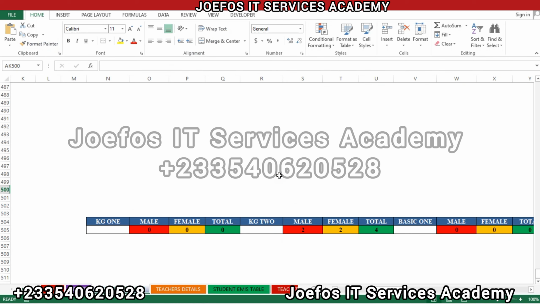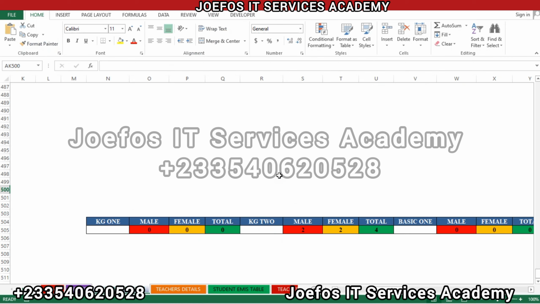This is lesson 31 in the creation of our school management system using Microsoft Excel and Microsoft Word. In lesson 30, we dealt with how to insert the various formulas that can help us to get the total number of students that we have in each class.